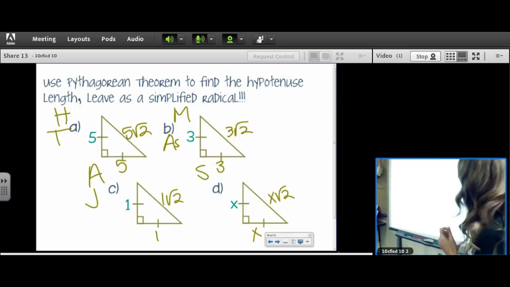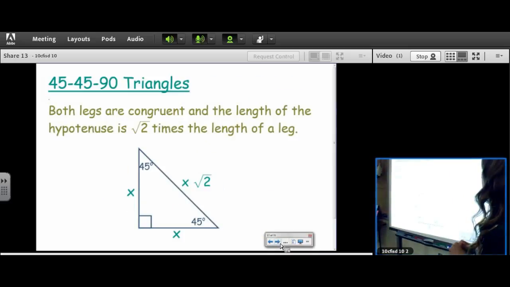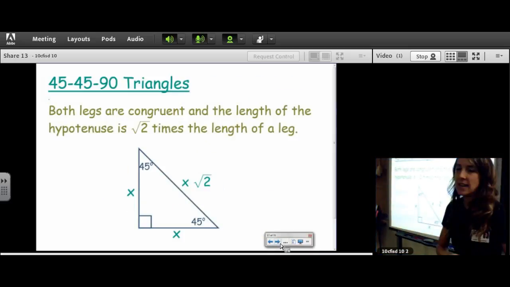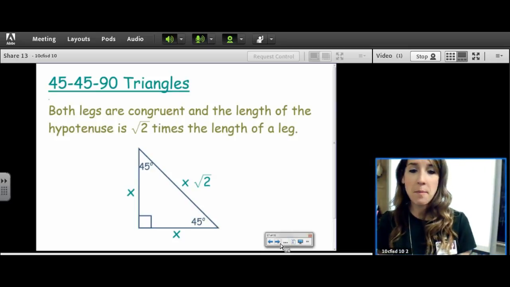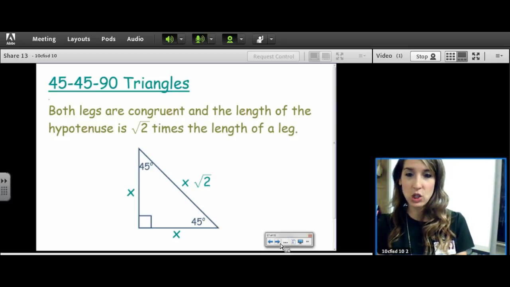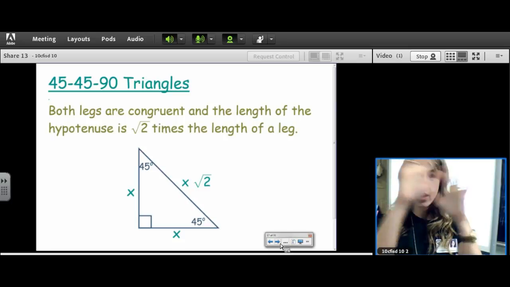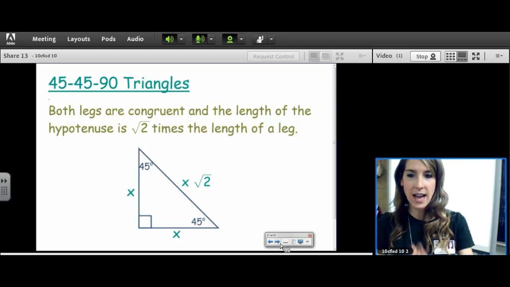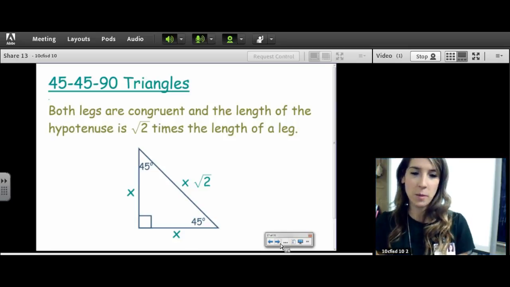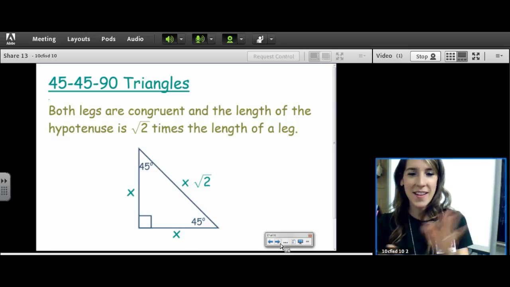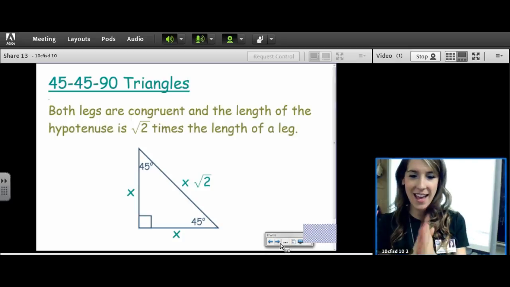So I want you to write it down. It's not really a theorem, but it is a pattern that happens every time, and it's a fabulous shortcut. So write this down in your notes. This is today's lesson, all on this slide. I could have just shown you this slide and lesson over. But of course, we'll practice next. Okay, let's move on. X, X, X root 2.